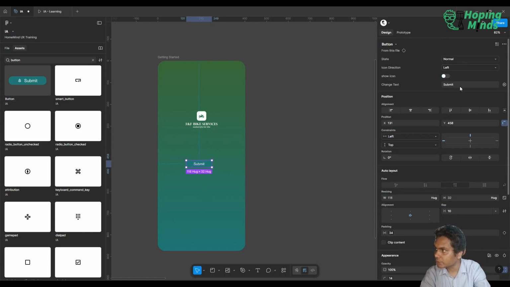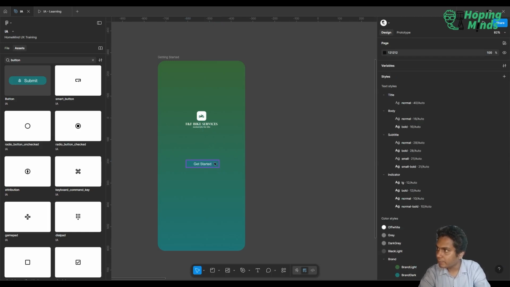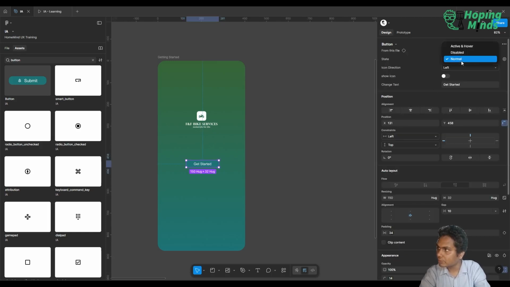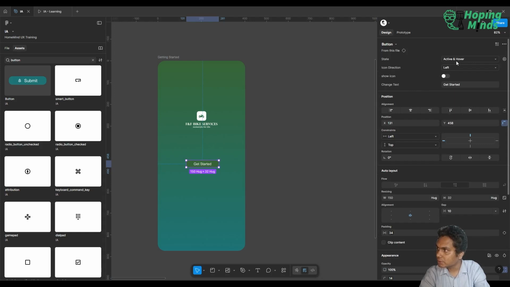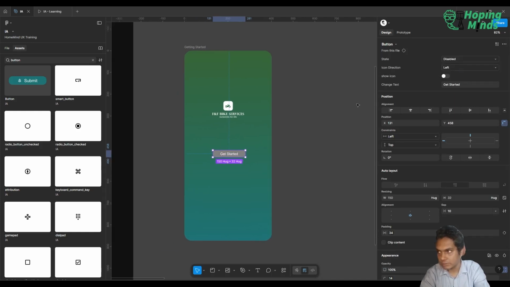I do not want any icon. Get started. Maybe we can use a normal or active or hover button. This also doesn't look that bad, but let's see if we can use a normal disabled button here. Disabled is too much.